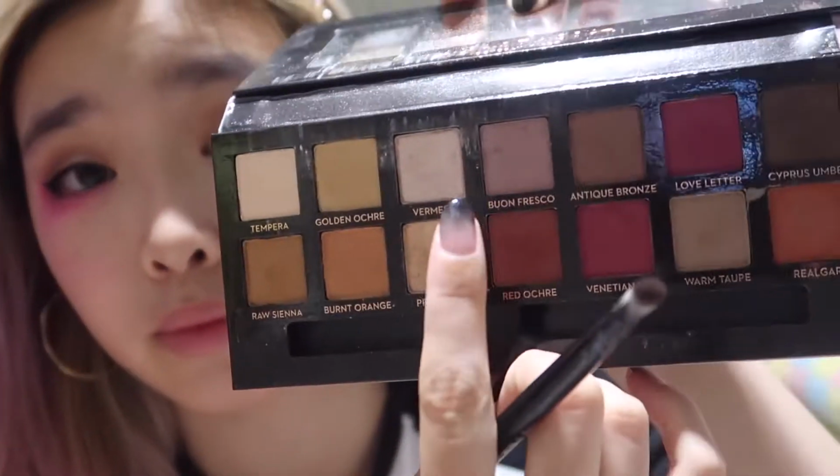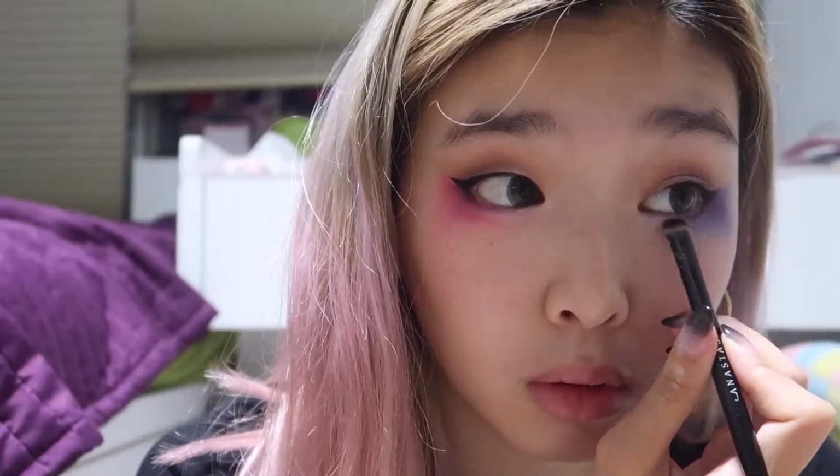She was thrown into a chemical waste basket thing in the movie. I basically lined my underline and I kind of tried to connect it to my eyeliner. And I used my Glossier concealer to cover my underbags and to make the eyeshadow look more blended because I didn't want it to be very blocky. And then I took my highlighting shade again and I just put it all over my lower lid, and this was to make my eyes look bigger. I also put some in the corner of my eye.